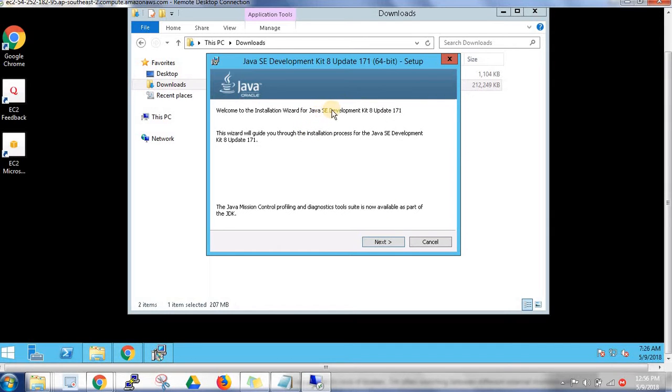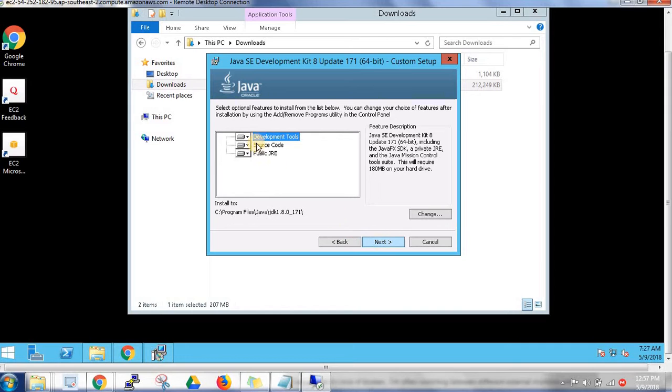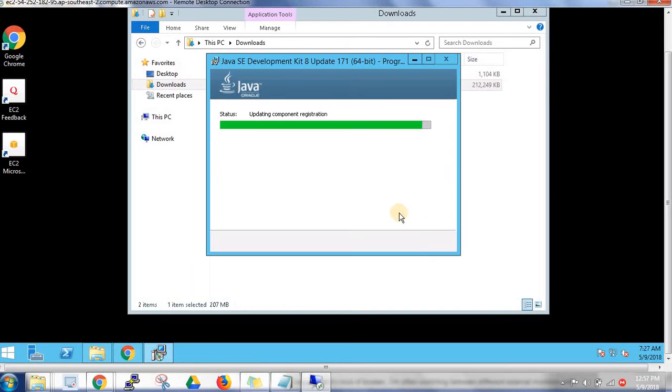Make sure it is Java SE Development Kit. This is the Java SE Standard Edition Development Kit, that is JDK. I'm installing the JDK 8 version, 64-bit Windows. Now click on next, and development tools. Yes, of course I want that. JDK comes with JRE also, so you can use this JDK for developing Java programs as well as running the Java programs. So next.